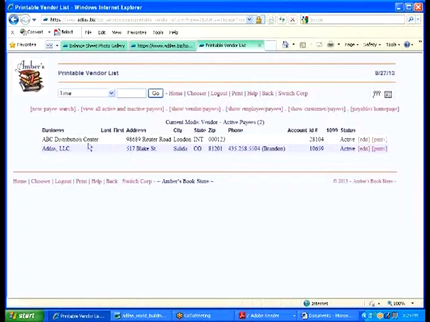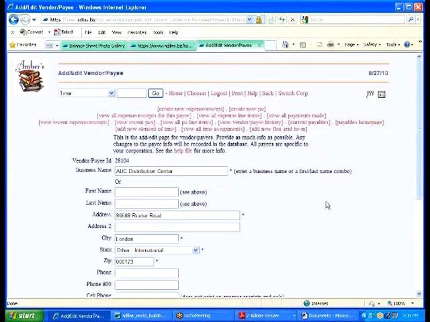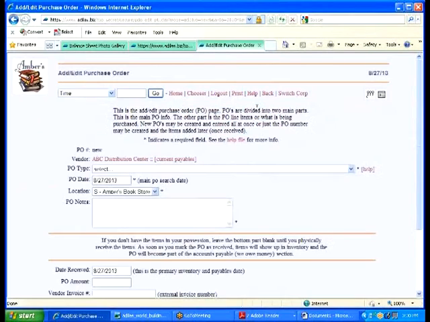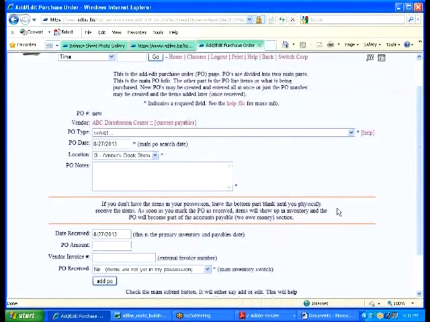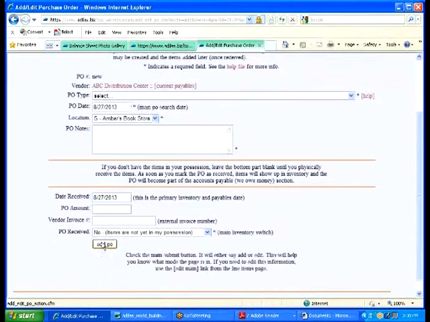Okay, great. If you want, you can even just click on Edit by ABC Distribution Center. Then there's a link right at the top that says Create a New PO, and it will automatically grab it right from there. We just went a different way: instead of searching for one, we asked what do we even have? So we just add it? Okay, it'll error out because there are a few things we have to fill in.